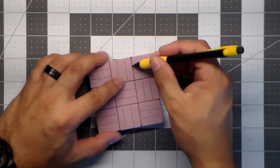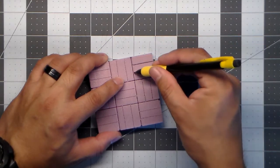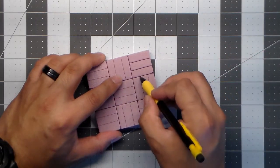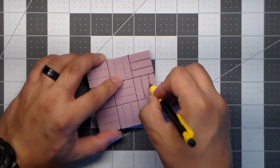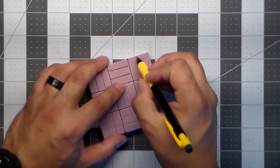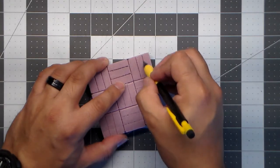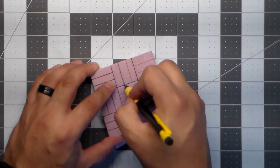So now we're going back to the mechanical pencil, and again, we're just going straight through those lines that we had already previously cut. I don't have the lead out, it's actually retracted, so I'm just using the tip. I usually go through these lines about 2 to 3 times. If they don't come out how I want them to, just go ahead and go back over them.